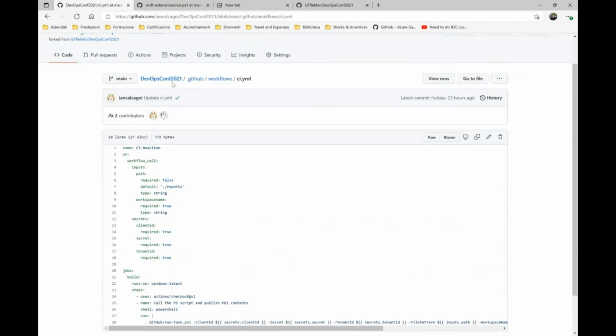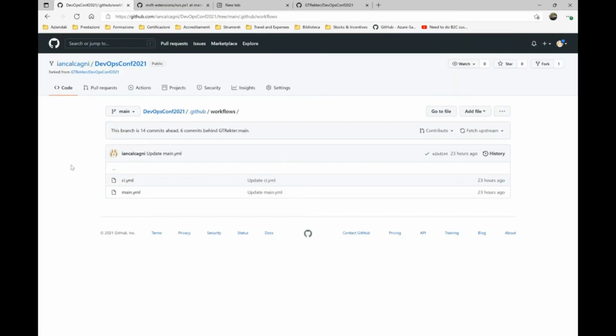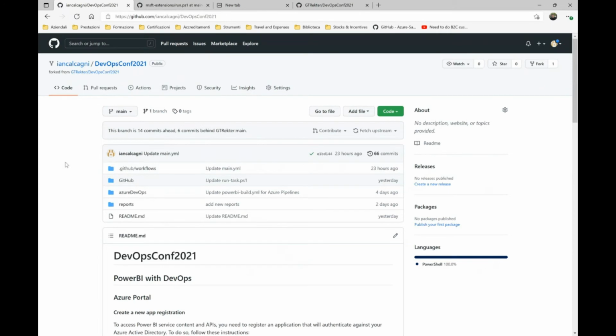Now, this might be a little bit too complicated to grasp, because we're actually delving deep into PowerShell scripting, but no worries, this has been done just because there was no GitHub Actions counterpart to the actual Power BI extension. So if you do not want to reinvent the wheel and you want to just make use of such extension, you can just access our respective repositories, and you will find the GitHub Action workflow ready to go, and you can just take inspiration from there.